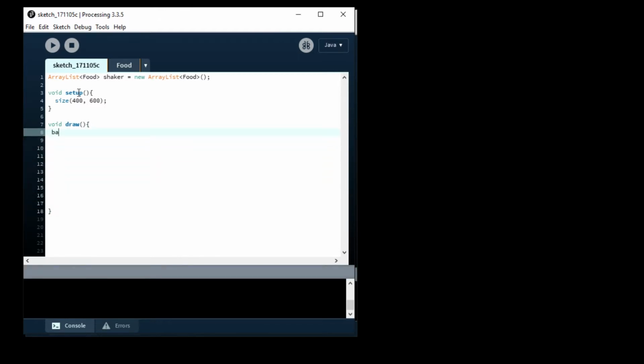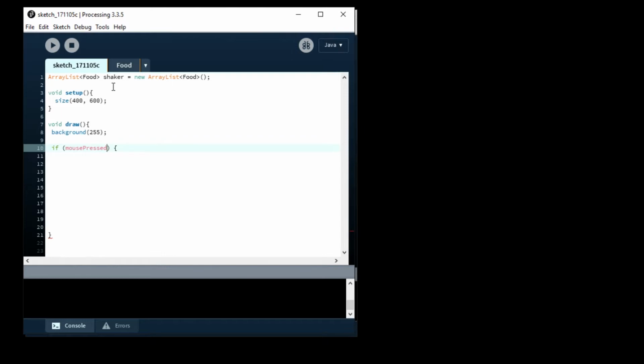All right, and what I'll do is I'm going to put in that logic that just says, if the mouse is pressed, then add some food. So I'll say if mousePressed. And remember this right here, this is the same as saying if mousePressed is true.